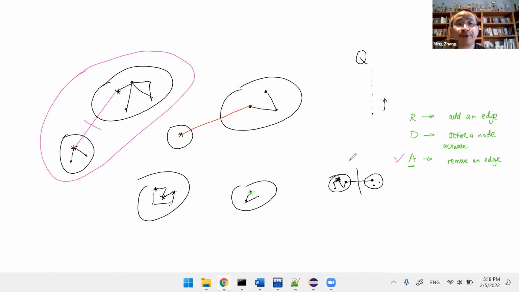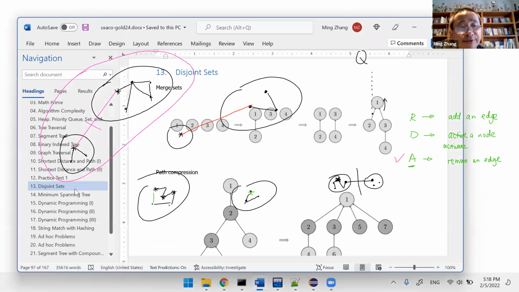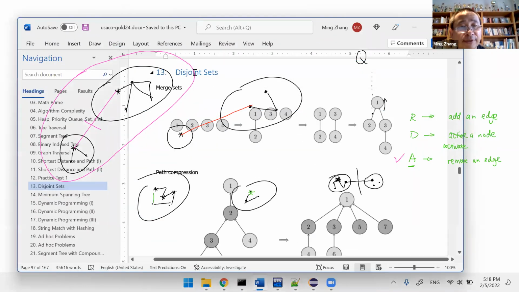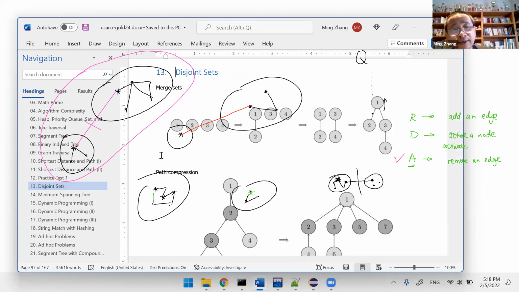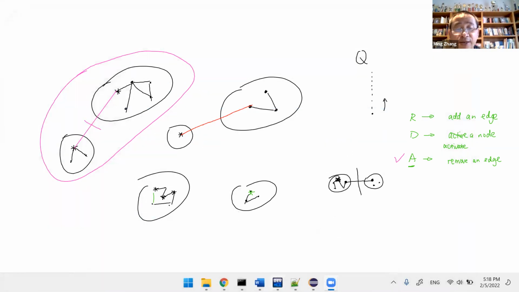Okay, hope this makes sense. For a lot of students, disjoint sets would be a perfect tool to solve questions like this one. Also very similar to the question I just mentioned, right? Closing form. So some students did solve the question using the disjoint sets. That's good. Okay, but since most of you have not done this, we're going to take another one.